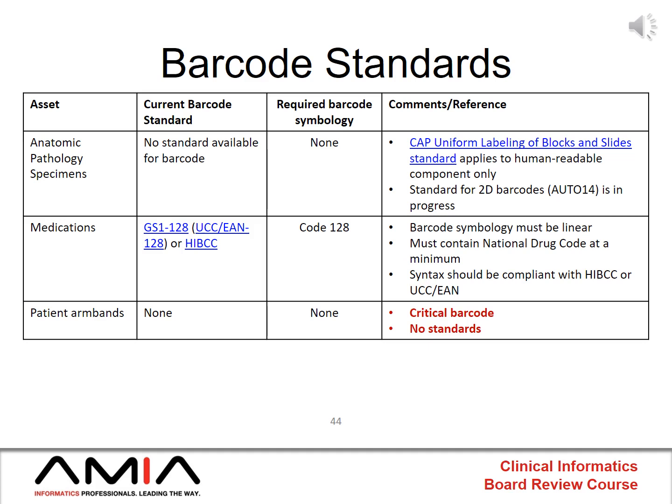There is currently no standard for the barcodes placed on patient armbands. As you know, these patient armbands are being used for positive patient identification for barcoded medication administration, specimen collection, and transfusion verification. So the barcodes that are being used on patient armbands are very critical, but lack a defined standard as to what should be included in the barcode, how robust those data elements are, nor whether there should be additional software checks for the data to ensure that they are being read correctly and not misinterpreted as a different patient.